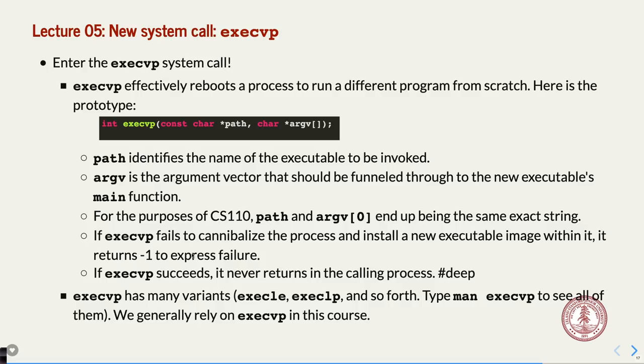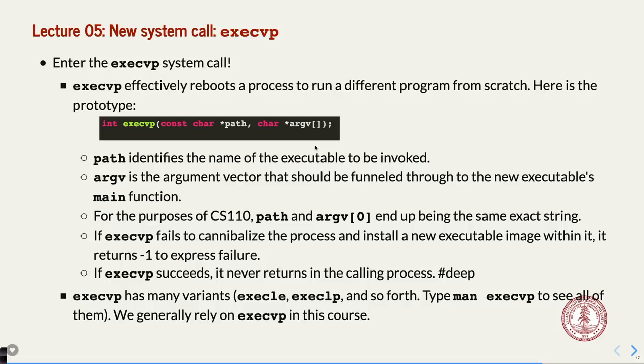and it runs the program at that path with the argument array passed into it. Okay? As it turns out, just like all your other regular programs, the path and argv[0] are going to be the same, because the first argument in argv is always the name of the program. So therefore, we're going to have the name of the program as the path, which is also the same as argv[0]. Okay, so that's just the way that works. And all it does is it runs it, and it basically takes over that process, runs that program in it, and that's that.